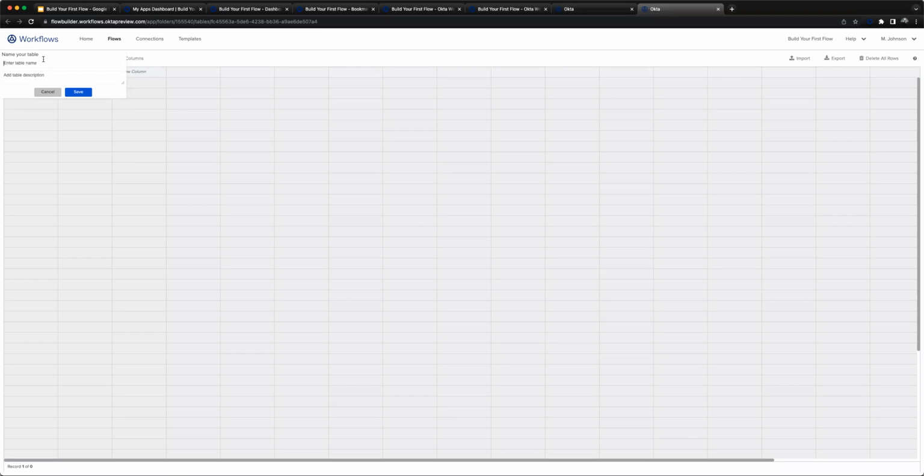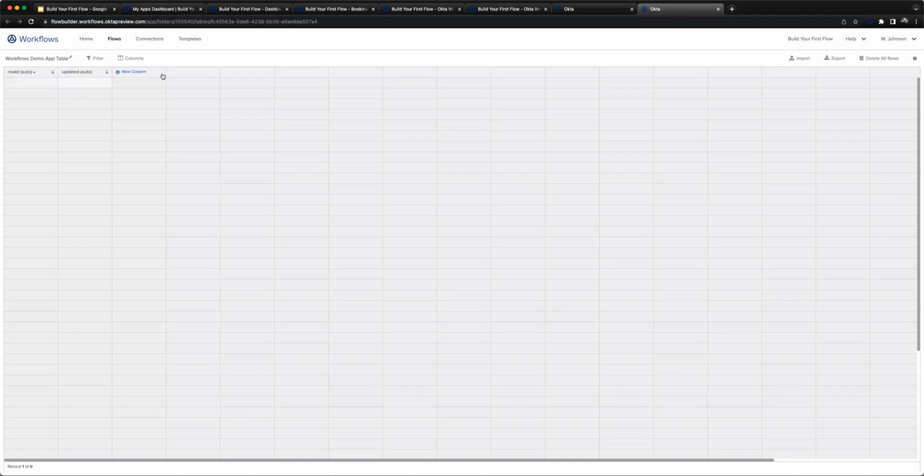In this instance, I would consider it a logging table. So we're going to be logging users that are assigned to a particular application, and what we care about in this demo is their Okta ID, Okta username, first name, and last name. So let's say the workflows demo app.